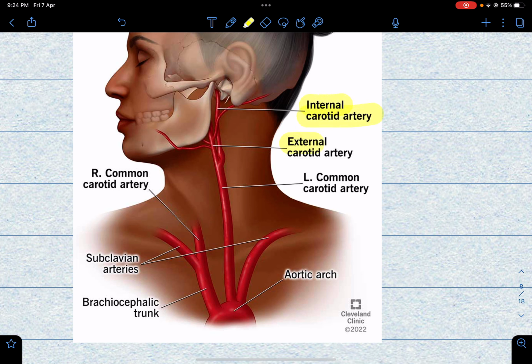And for sure, the roof is going to be the body of the mandible. This is all the body of the mandible. So the 1B, which is also called the submandibular group, is bounded by the anterior belly of the digastric muscle and the posterior belly of the digastric muscle inferiorly, and the roof is the body of the mandible.